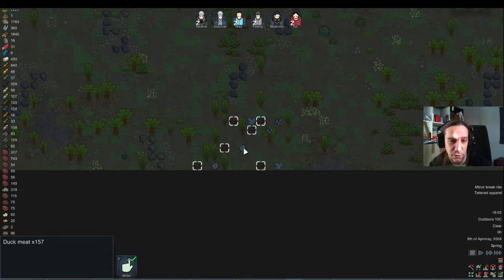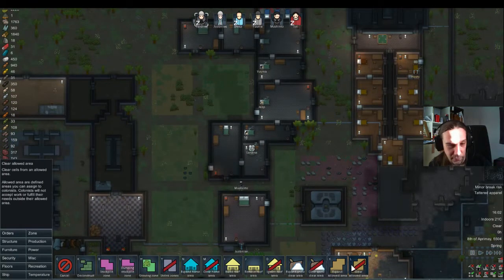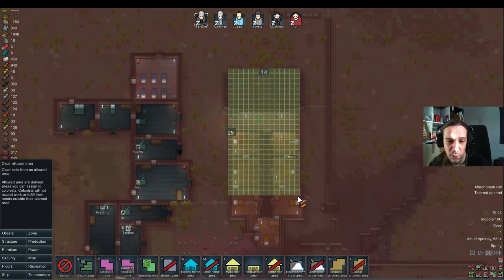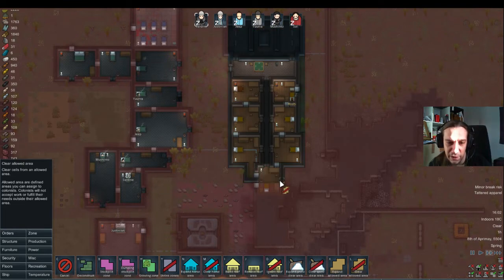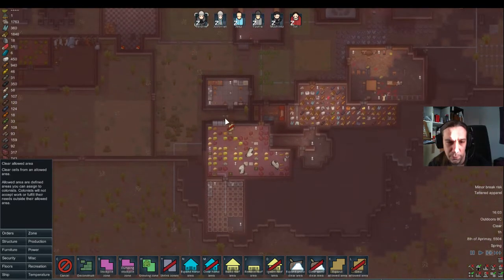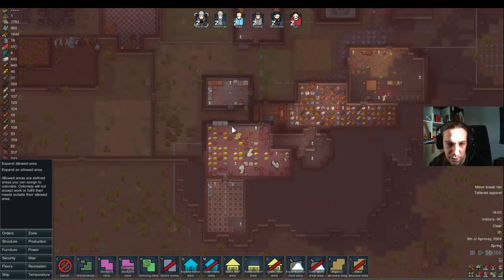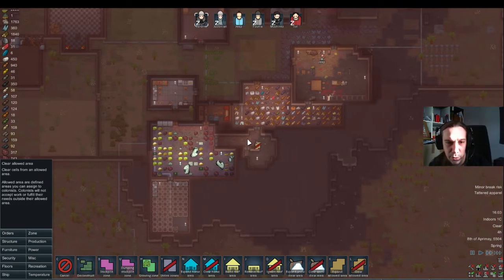So what do we have here? Duck meat. Well, the duck is yuck. Okay, let's keep doing this. That's why I avoid doing this so long, because for me it always feels like a pain. No, I'm doing it wrong. I need to expand that area. I need to clear this whole area except for this. I'm gonna explain it in a second. There is some fine and excellent reasoning behind the stuff I'm doing here. So there we go. They're allowed to work this way.